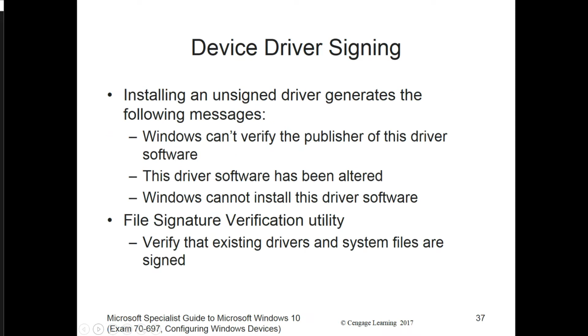Installing an unsigned driver generates the following messages. Windows can't verify the publisher of this driver software. The driver software has been altered. Or Windows cannot install this driver software. The file signature verification utility verifies that existing drivers and system files are signed.